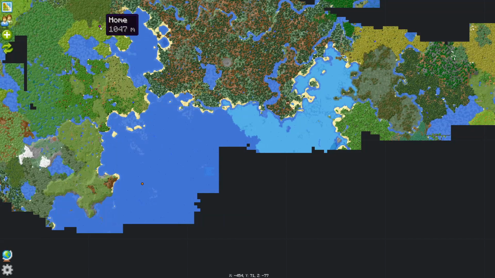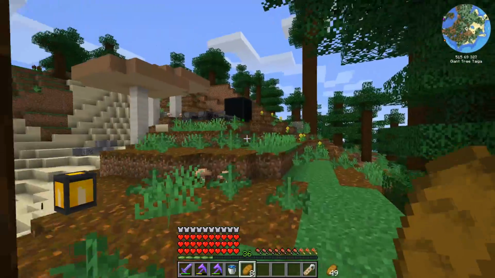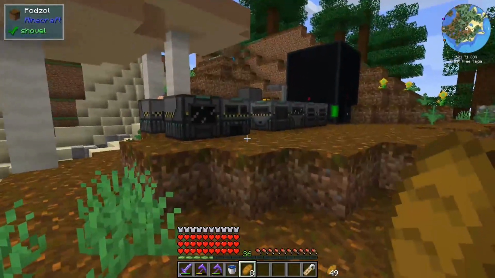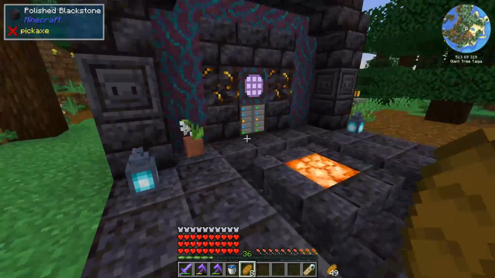It's almost 1000 blocks away from spawn, near the Allthemodium ore that we found, and we also have a guardian temple. So I think for the moment, we're just gonna set up shop over here. I did reassemble our reactor and our machines, so we're back in business.